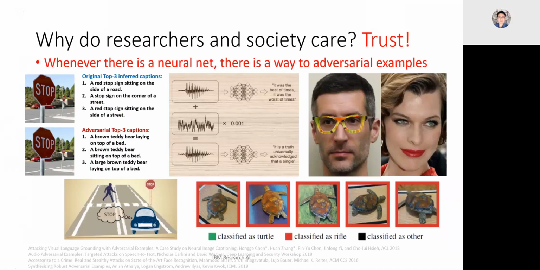And you can create these 3D adversarial objects, in this case, 3D adversarial turtles. If you take your cell phone and take a picture from different angles, most of the time your machines wouldn't realize it is a turtle, and will think it is a rifle or something else. So this adversarial robustness is not just happening in the digital world. In the physical world, people have been finding ways to make these things happen. You can imagine, if our lives truly depend on these AI models to do jobs for us, there is a trust crisis that we need to resolve.